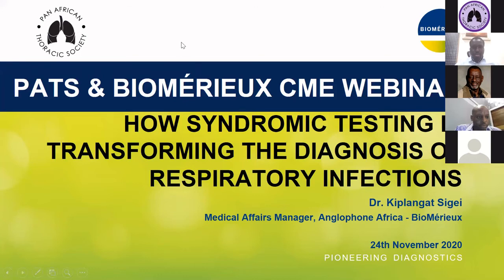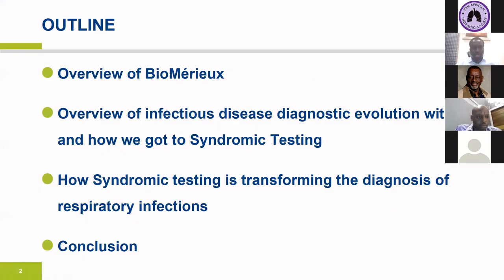So I'll go straight to my presentation, which is focused on how syndromic testing is transforming the diagnosis of respiratory infections. I know the two speakers have shared their insights for both adults and pediatrics on the challenges that we face in managing these conditions. And I know diagnostics is not the only issue faced in trying to curb the morbidity and mortality, but it is one of the areas where we can see where we are in terms of the latest innovations. So that's a brief of how the presentation will proceed.